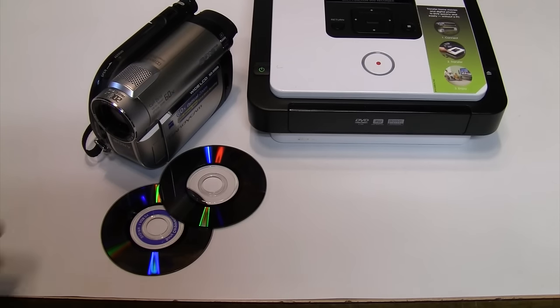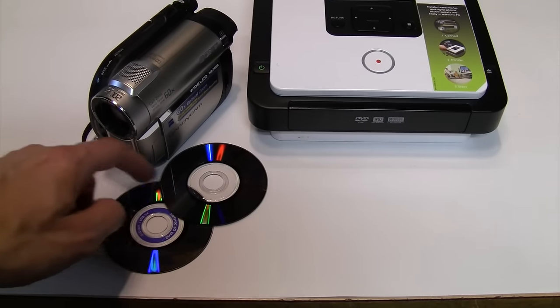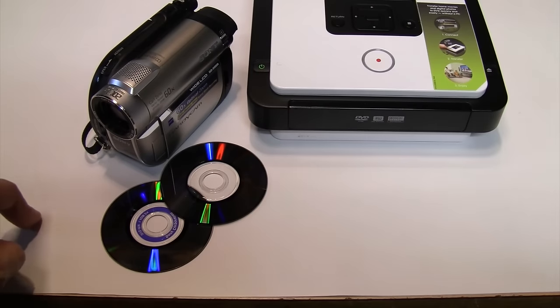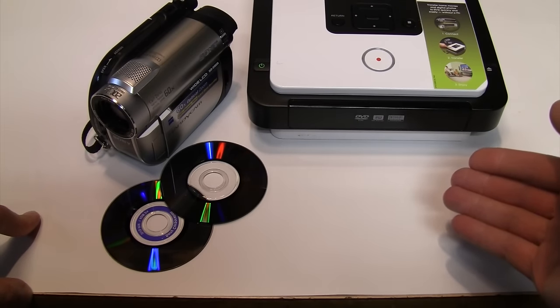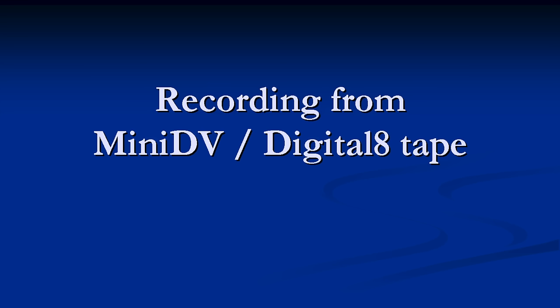And if you have a DVD Handycam, it can also consolidate the contents of several of these mini DVDs onto one full-size DVD. So it's really quite sophisticated in performing all these functions that almost nobody has a reason to do anymore.